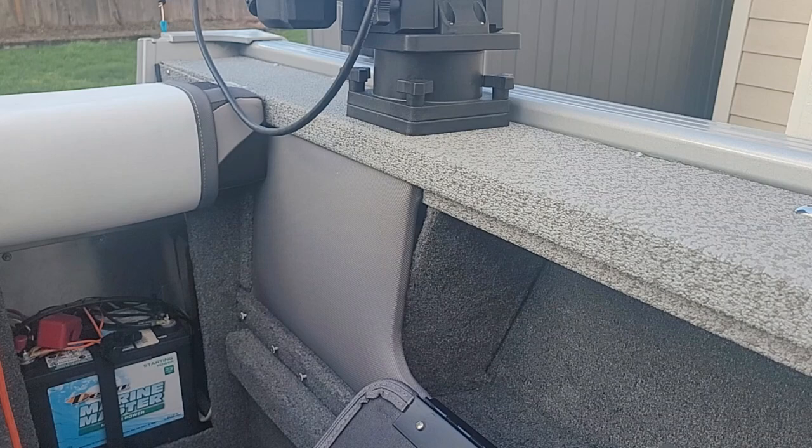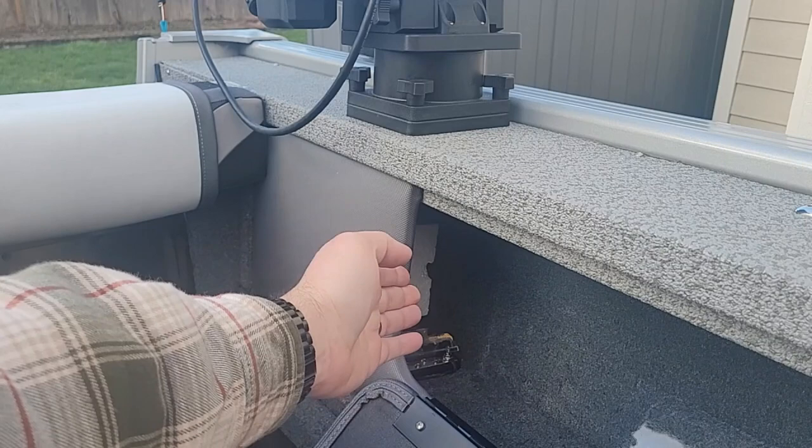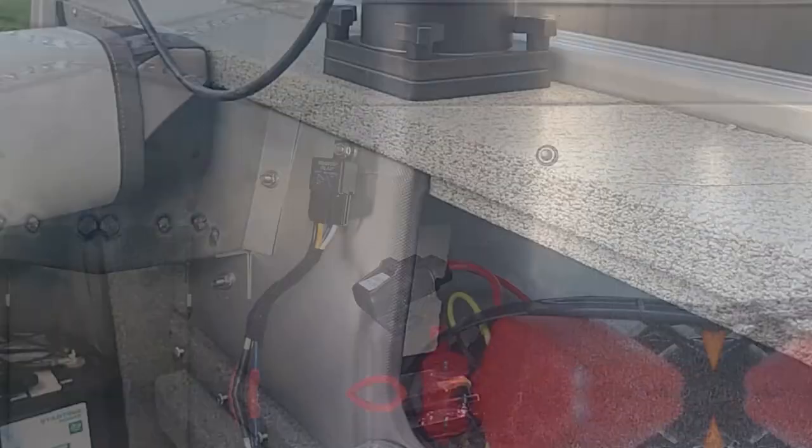In my design I decided to use a distribution block. Where do I put it? I wanted to make sure it was up out of the way, that it would stay dry, and easy to access if I ever wanted to add something else later. In this boat I have gigantic gunwale storage lockers. Inside those gunwale storage lockers I remove a simple plate, and there you have it — there's my distribution block. It's also extremely close to my battery, so the power and negative runs are extremely short and easy to install.